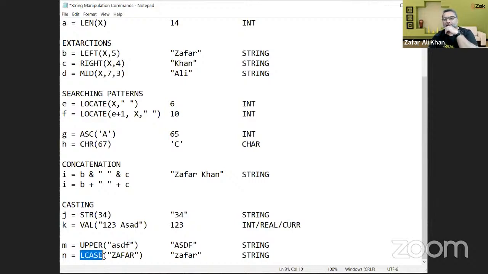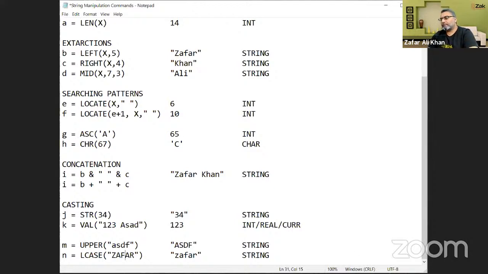The same goes with lowercase or lower, whatever the character that you give in a string. If they are in lowercase, they remain lowercase, but if they are in uppercase, they will become lowercase. The output will all be lowercase. Now the question comes, sir, what if we have a few special characters like at, hash, dollar, percentage sign, or spaces in it, or digits? In that case, whatever is not an alphabet letter will remain the same. So it only affects the alphabets. For the lowercase function, the letters end up in lowercase, and for uppercase, all lowercase letters will be converted to uppercase.